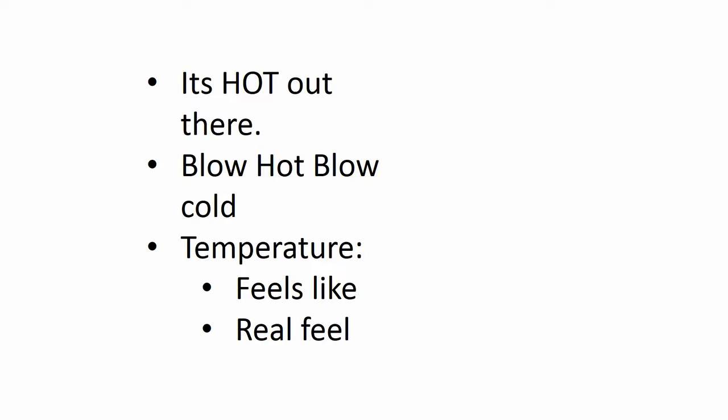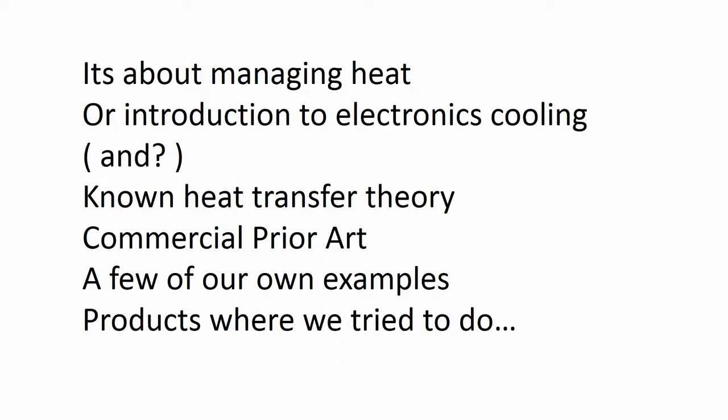Even in the case of the human body, when you look at the weather prediction, one of the first things they talk about is the current weather, and two parameters you would have noticed: the outside temperature, say in our case, a hot place, 30 degrees Celsius, but then they give a small note saying it feels like 41 degrees, or the real feel is 41 degrees. So, I suggest you read it up. It is all about managing heat, or introduction to electronic cooling and anything else including heating.